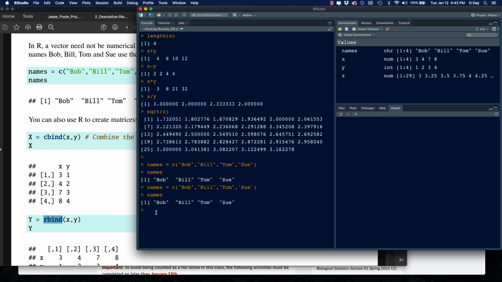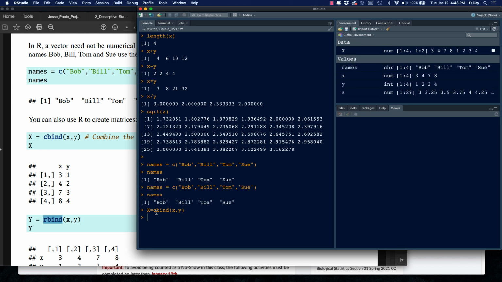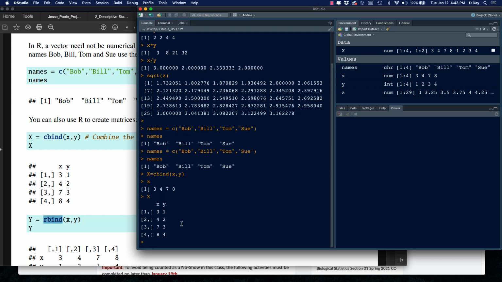Usually you want them to be, and so we can call it capital X this time to give it a different name, and we'll call it cbind. We'll call x comma y, lowercase x comma y. And if we put X, it will have a capital X. You'll see there that it gave me the X vector in the first column and the Y vector in the second column.